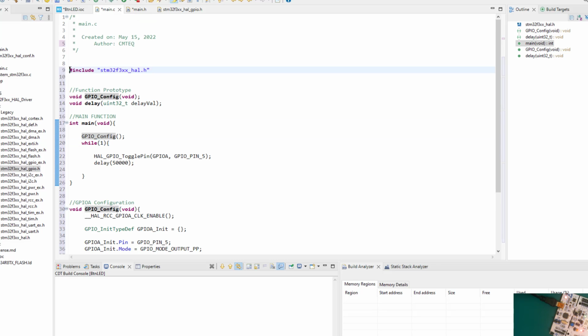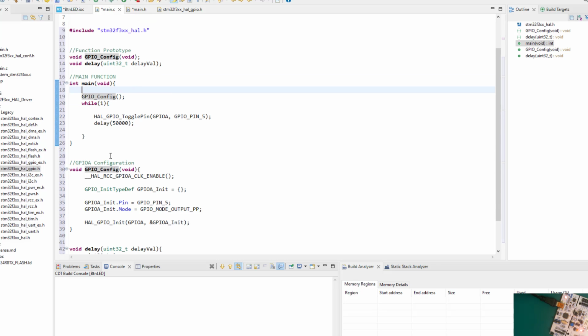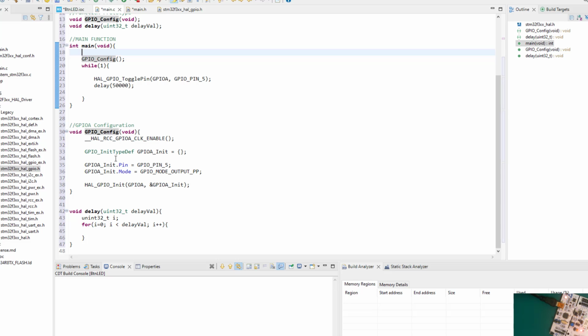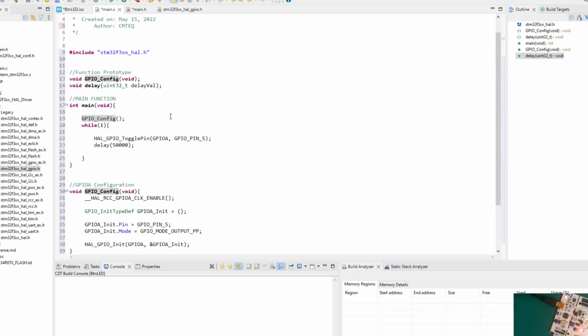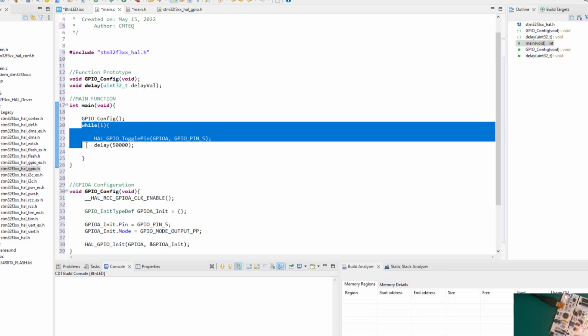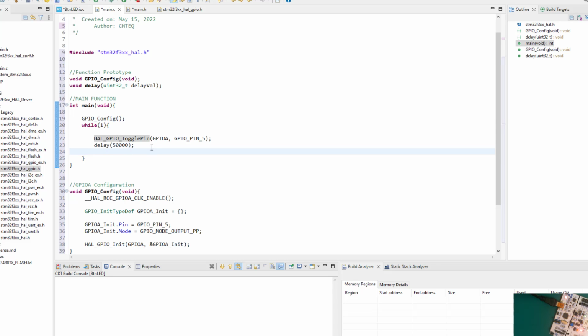So we've defined the header file, and then we created a configuration file, then the delay function, and then we are calling them into our main function that has an infinite loop. So this here will be just toggling. Remember, this one here is a toggle function, so it will be toggling based on the push-pull output mode, changing from high to low, while also delaying with the value that we pass here.